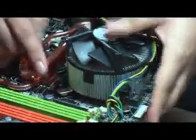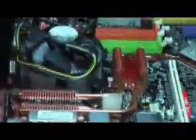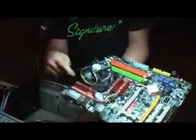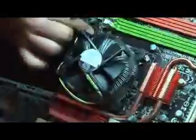Okay, so basically just align with the four holes on the motherboard. Then in a diagonal fashion, when we push down the back pins, there'll be a double click sound. Yeah, I cannot hear the double click. Okay, so we go in diagonal fashion, this way, this way, this way, and then this way. After that, the 4-pin fan header just connects to where it says CPU fan on the motherboard.